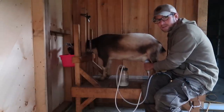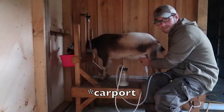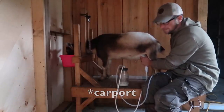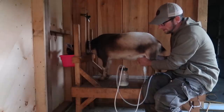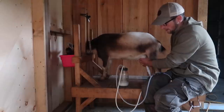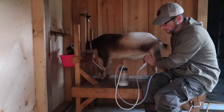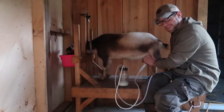Today we're gonna work on making the roof rafters to the barn, and then hopefully after we get the roof rafters cut, we'll get them up, and then I'm hoping to get it strapped. And in the next couple of days, we should be putting the tin on the roof. I'm waiting for the tin to get delivered for the carport part of the roof. That should be here either today or tomorrow.